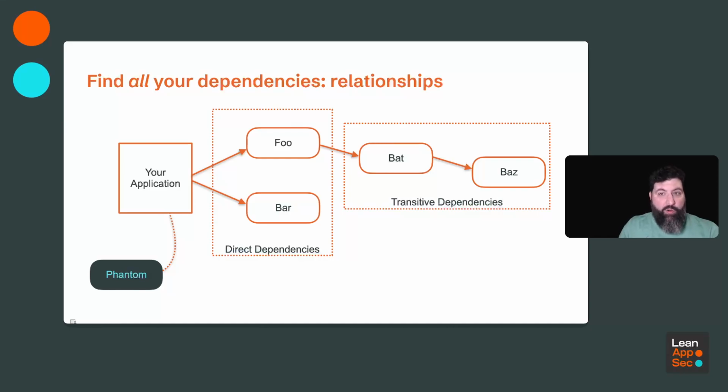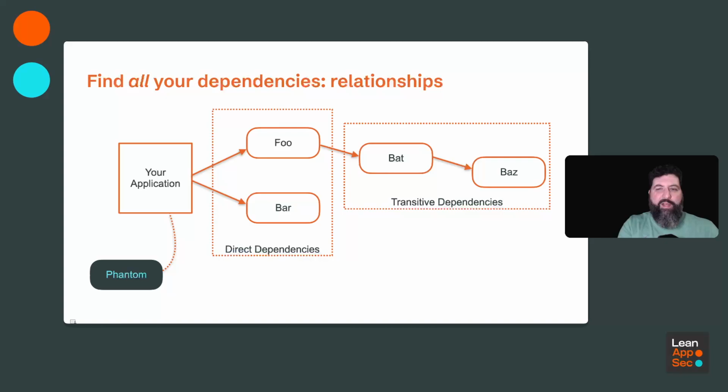Those things that your developers didn't pick directly are called your transitive dependencies. They have this sort of transitive relationship to your application. They represent risks just like anything else, and they are part of your software inventory, just like everything else. So not only do you need to find these and identify them and get them into your bill of materials, but you also need to identify the risks and get them into your VEX document if you're going to use that to analyze and exchange vulnerability information and annotations, right?